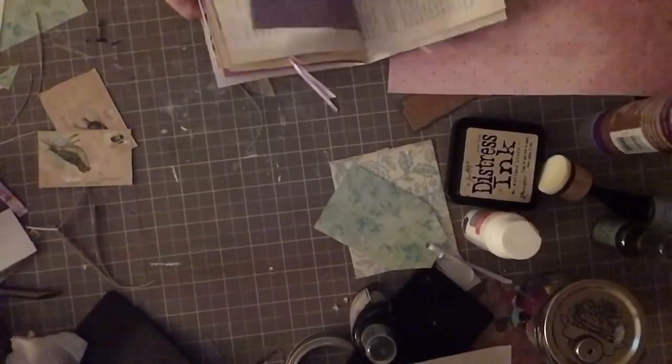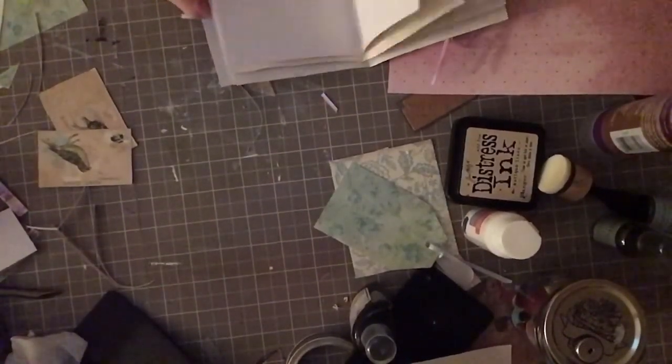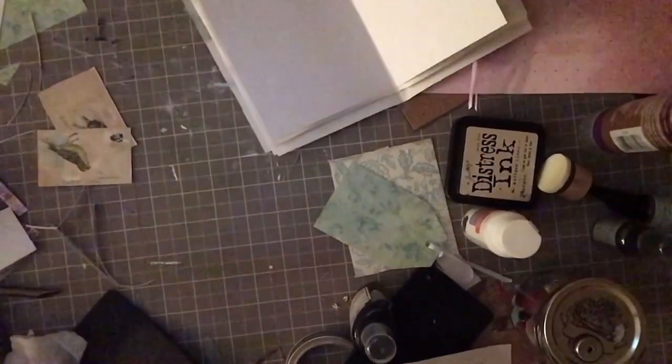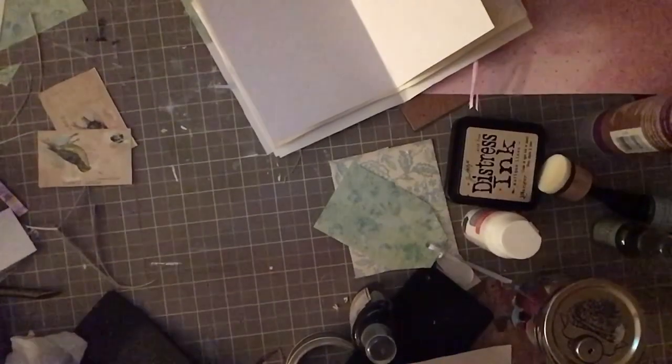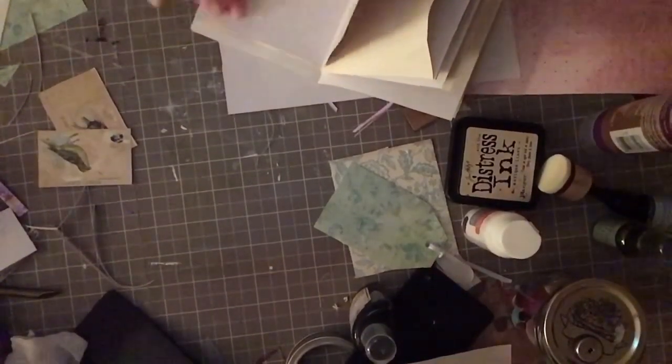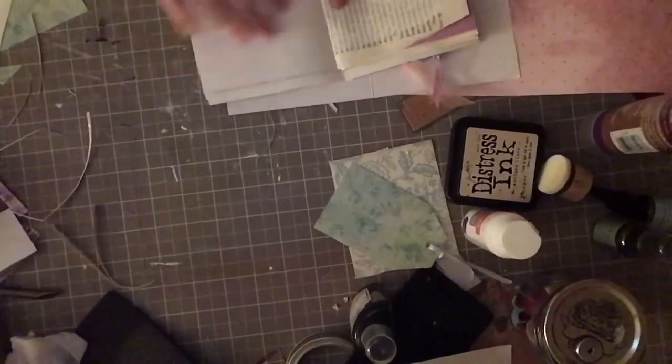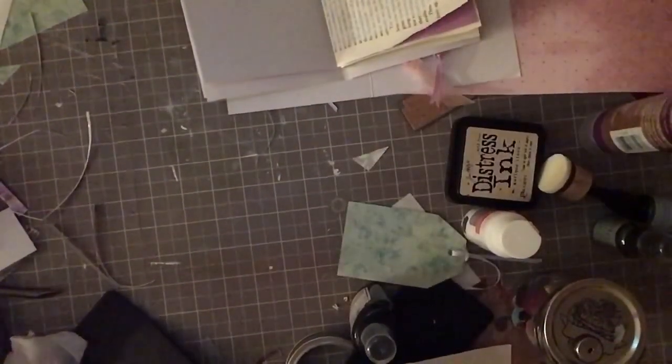And sorry, I am out of frame. Okay, I'm gonna make another tuck spot here. Put those little cards there. I think I'm making a little pocket here, which I'm out of frame for, so you guys can't see.